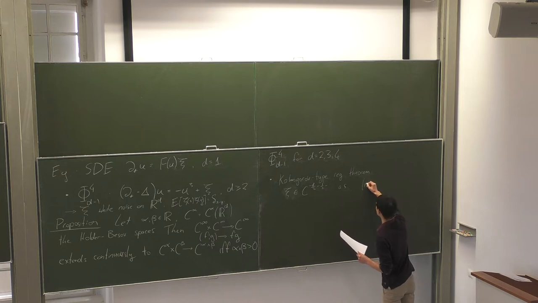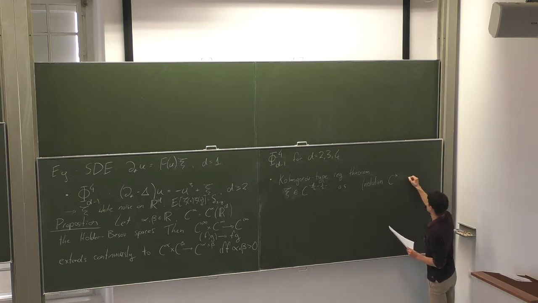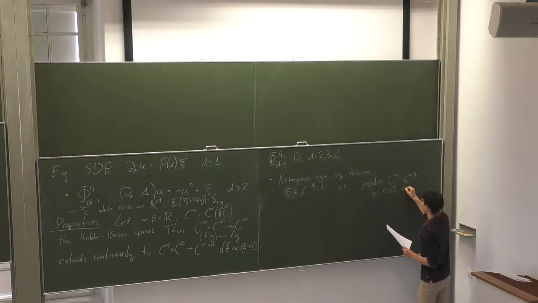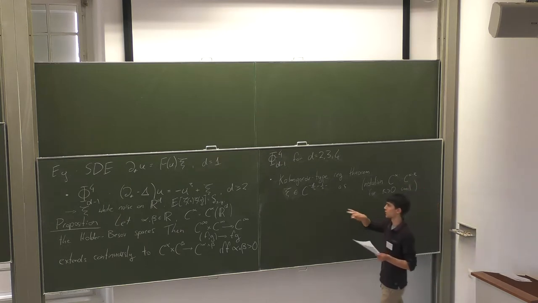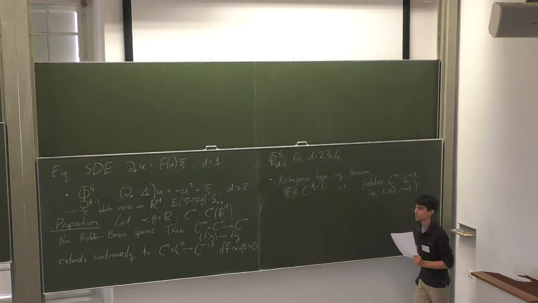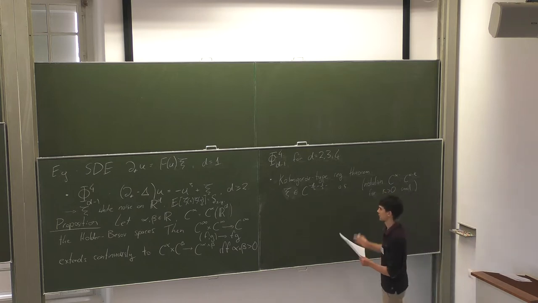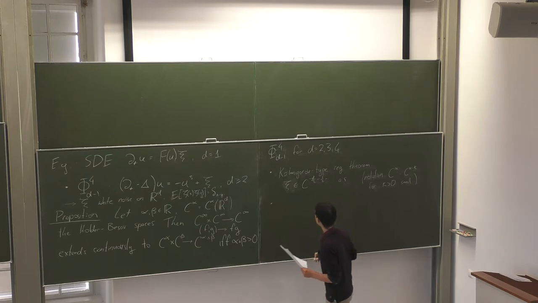Just a note of notation, when I write C alpha minus like this, I really mean C alpha minus kappa for kappa positive but small, so arbitrarily small. So I just think of this as a fixed small number, extremely close to this index. So maybe think of kappa as 1/1,000,000 or something like this. This will be fine. Okay.